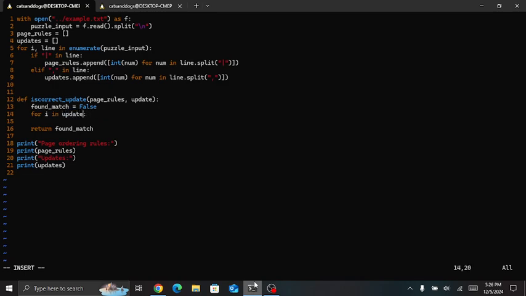For I in the range 0 to the length of update minus 1, we're going to say if page rules index I... we're going to iterate through each of our page rules, so j in the page rules.